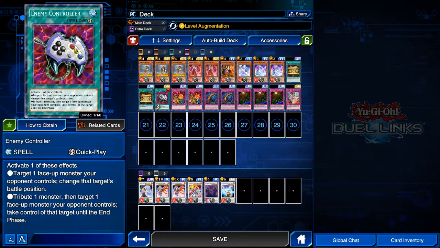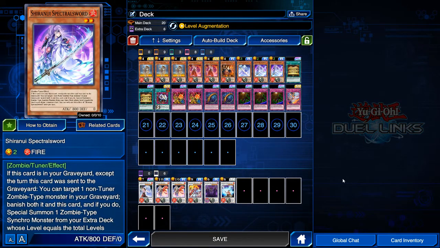Also, you could take their monsters and synchro summon with them. If they want to leave a Spectral Sword on the field, because they want to protect themselves, and they want to just tutor out tuners, hopefully stall, draw into combo later on, you can Econ take their tuner and synchro summon with it. So keep that in mind. Right? Tribute off your Spectral Sword that's been floodgated, take it, and then be able to synchro. So know to do that.